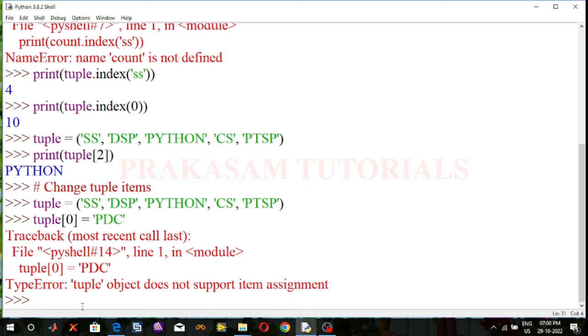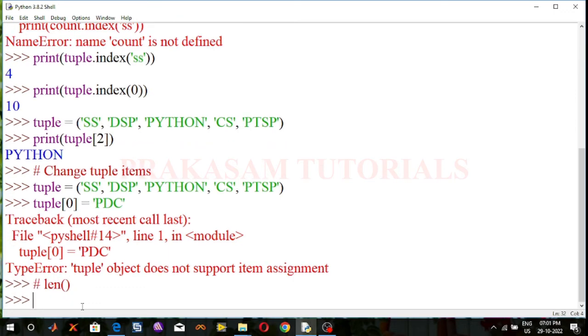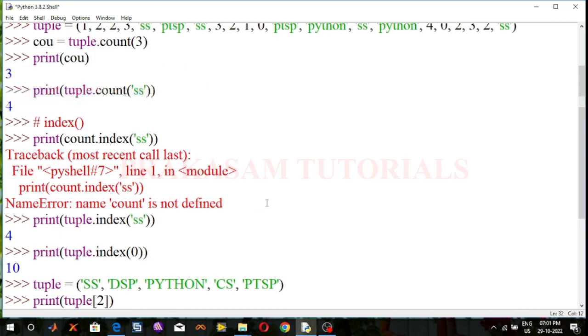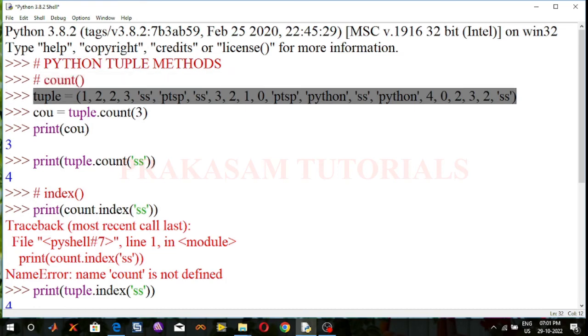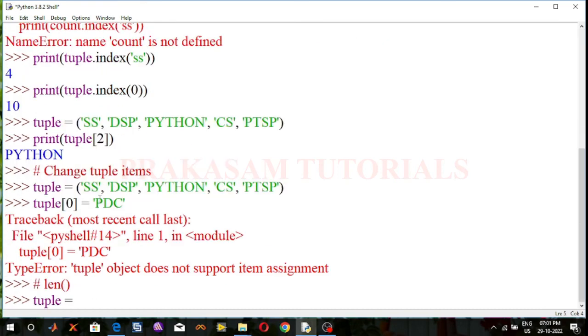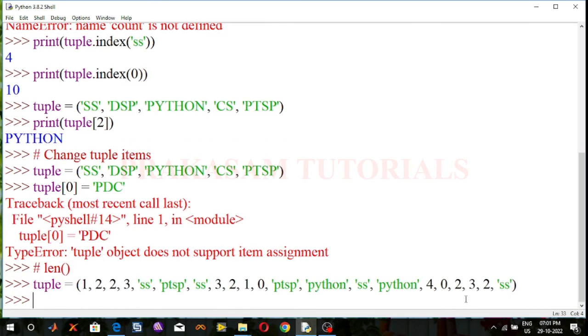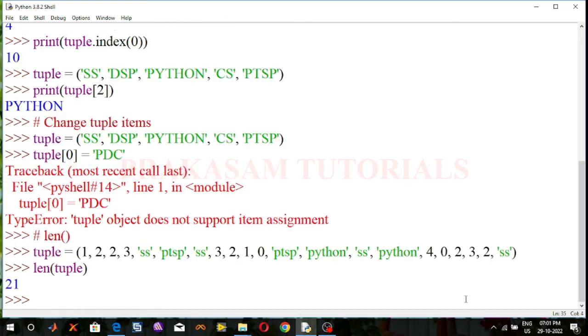And next method is length method. So first create the tuple. Tuple is equal to, length of the tuple. So this is the given tuple using the length method. So length of tuple. Okay. The length of the given tuple is 21.